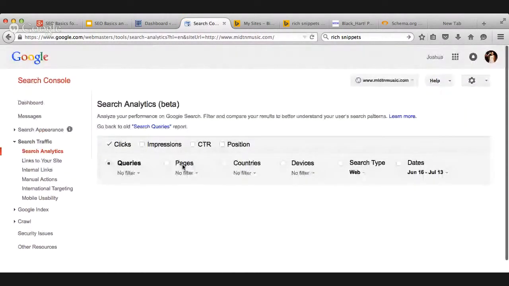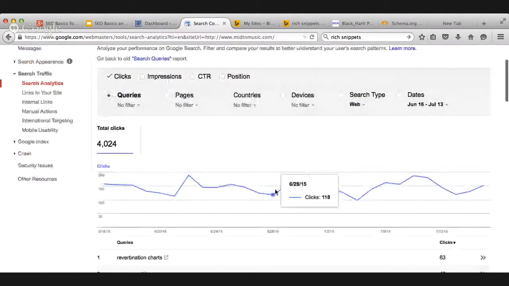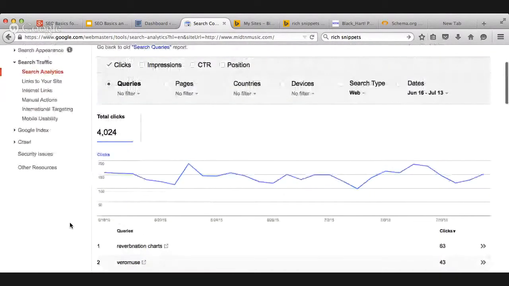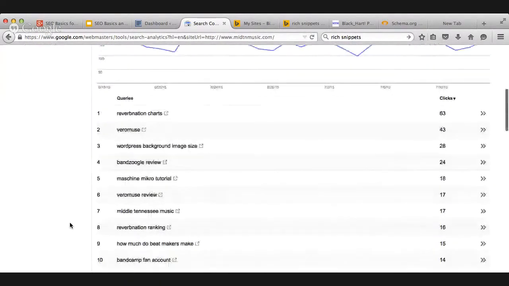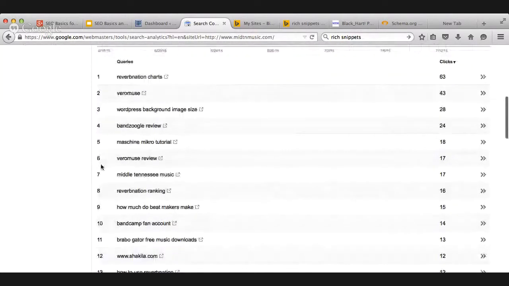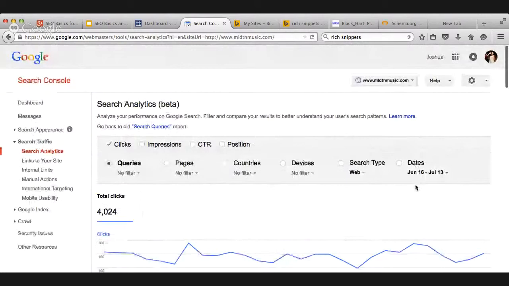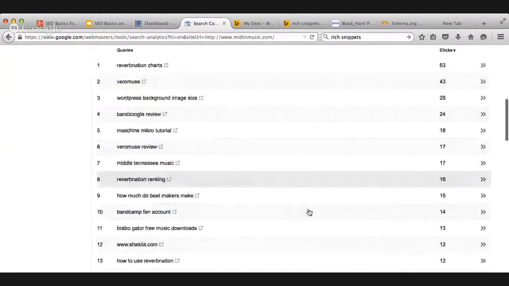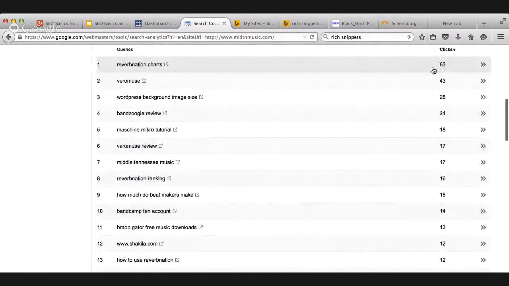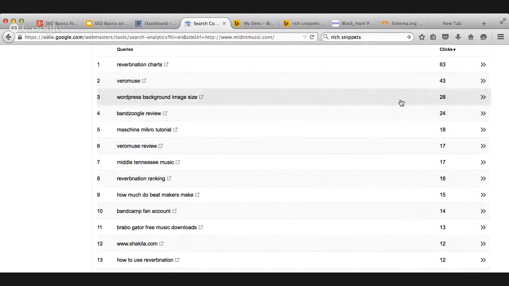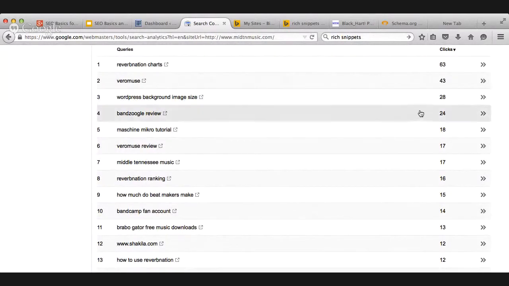The search traffic stuff is pretty cool, because this is where you see how your website's performing in search results and what key phrases people are finding you with. So here are the Reverb Nation charts over the past month or so. Yeah, this is close to 30 days. 63 clicks for Reverb Nation charts, 43 clicks for Veramuse, which is a new music app I reviewed.